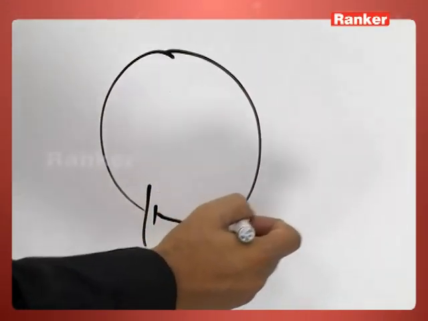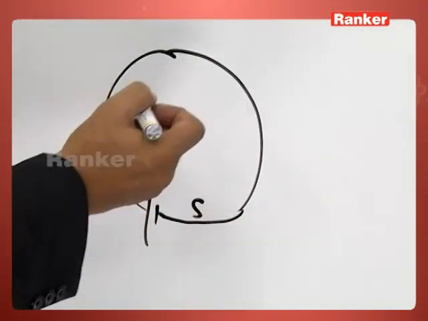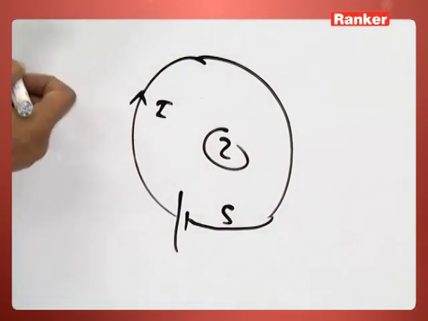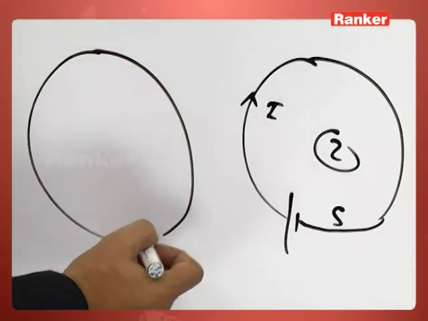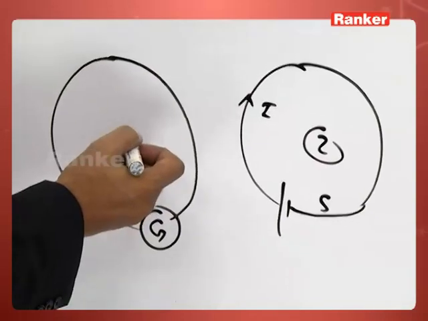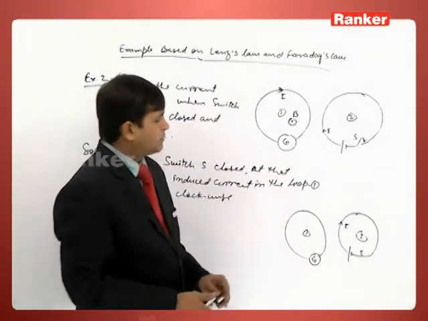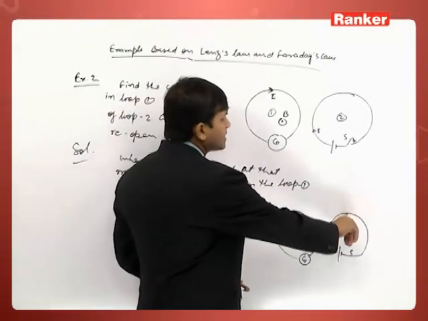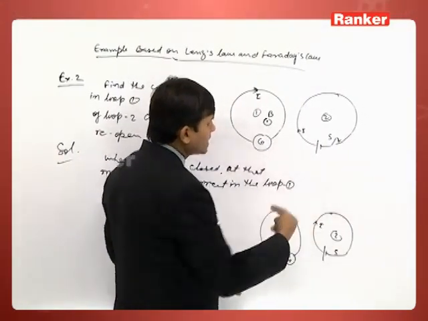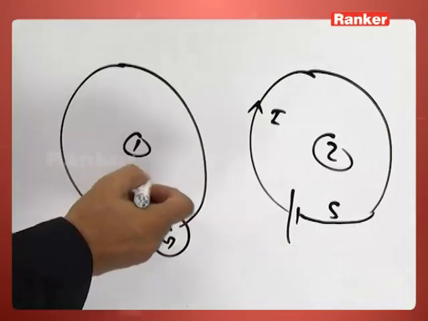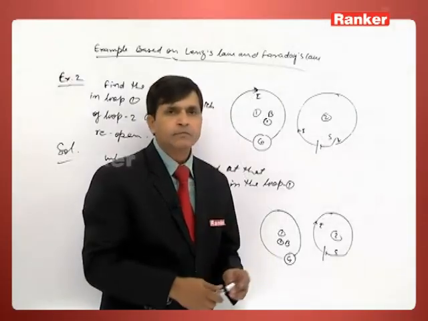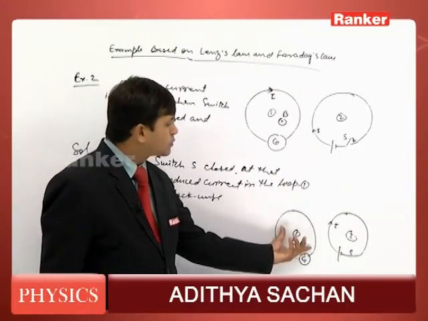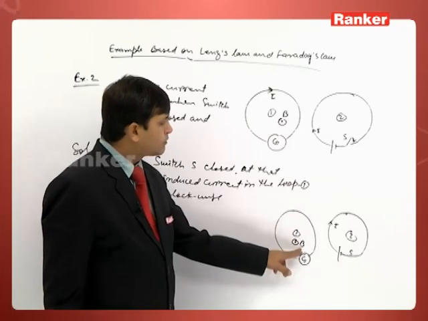Now, when switch S is reopened, see the important point here. See another diagram here. Switch S is there. Current is I here. And this is loop 2, and this is your loop 1. At this time, when the switch is closed, current I is here, and with current I here, the magnetic field is inward and here the field is outward. That field is a stabilized field, which means a constant field. So now the flux in loop 1 is constant.